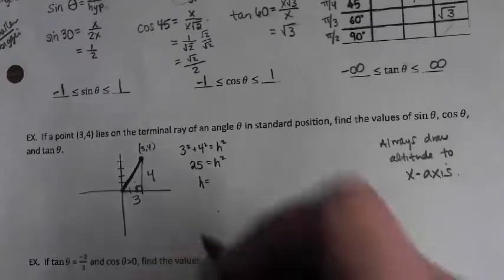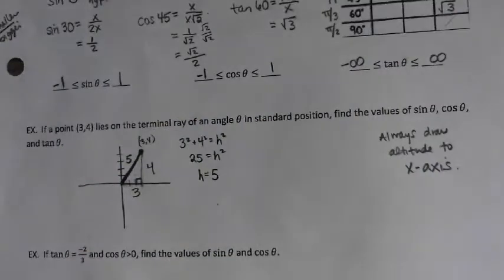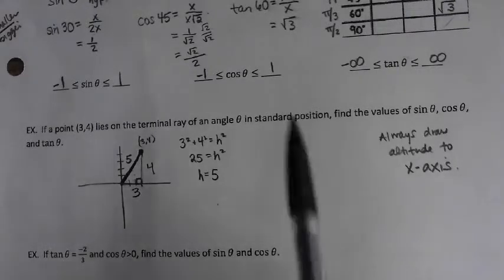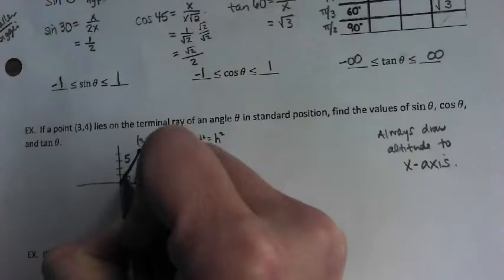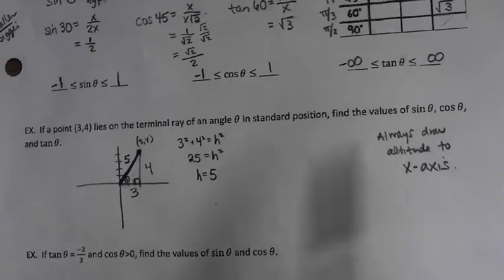5. Yes? Now, hypotenuses, you're going to find out, still always have to be positive. So the hypotenuse always has to be positive. That's not going to be true for your legs anymore in trig. We'll get there in a second. So now, let's start by doing this, then read the question. You're going to do all this probably before you even read the question, because everything in trig is going to boil down to right triangles, Pythagorean theorem, and SOHCAHTOA. So here we have our angle theta. Find the values. Oh, by the way, how do I know that's theta?